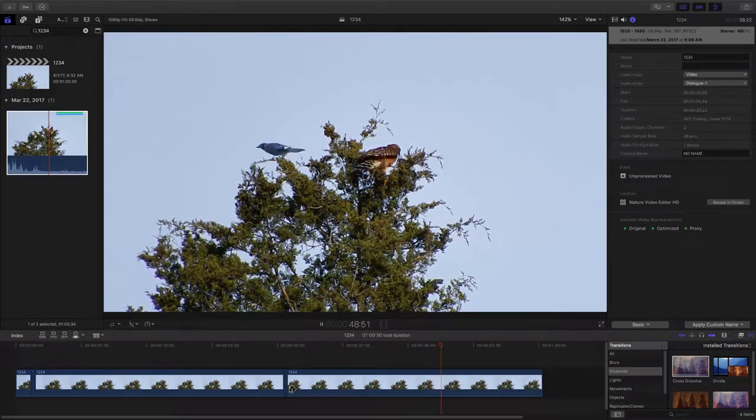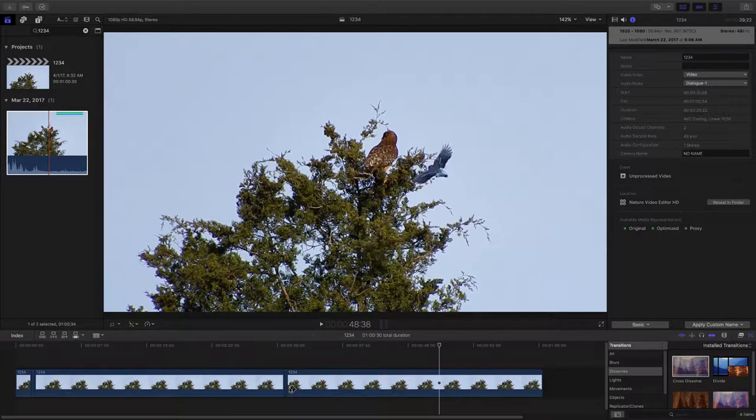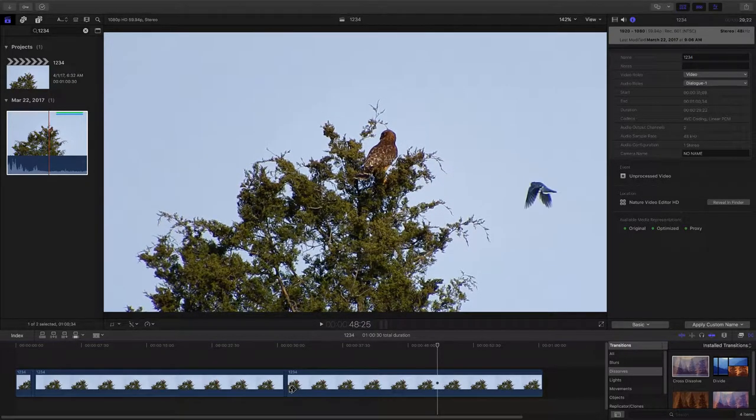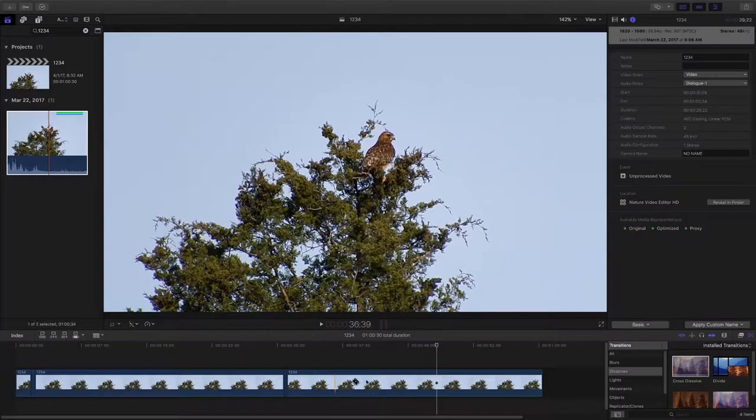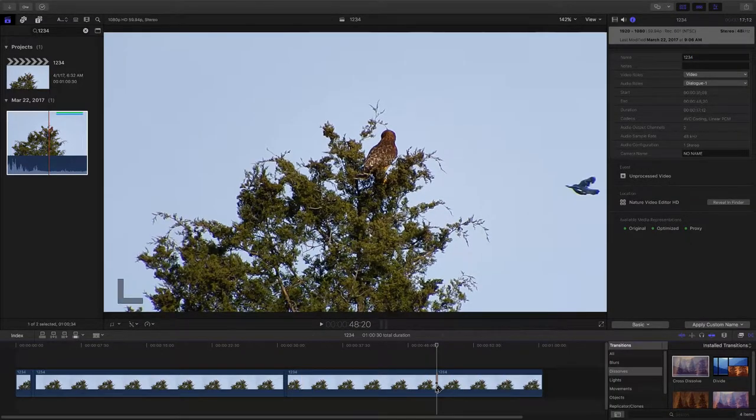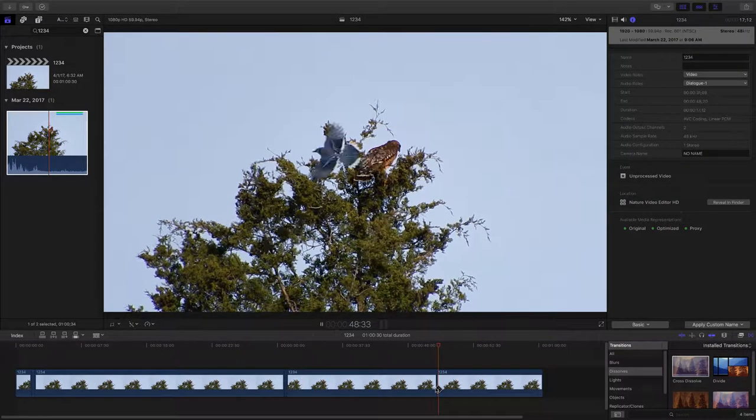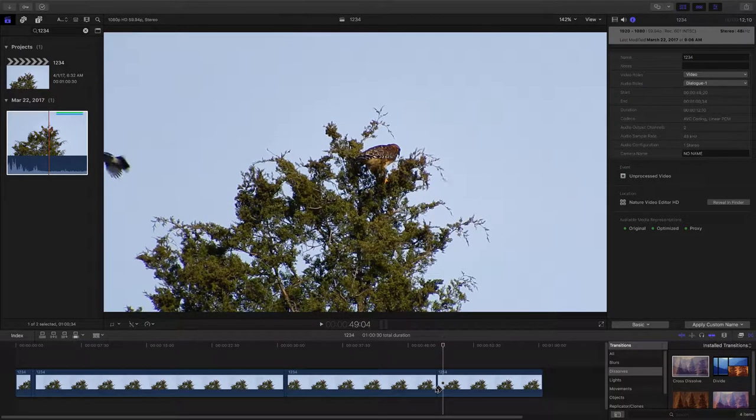There's that little bird popping up, but there's the dramatic flyby we want. So let's look at just want the other bird, that kind of a distraction, out of frame there. We'll call this the cut point right here. And let's find where he's off frame. There we go. We'll cut that there.